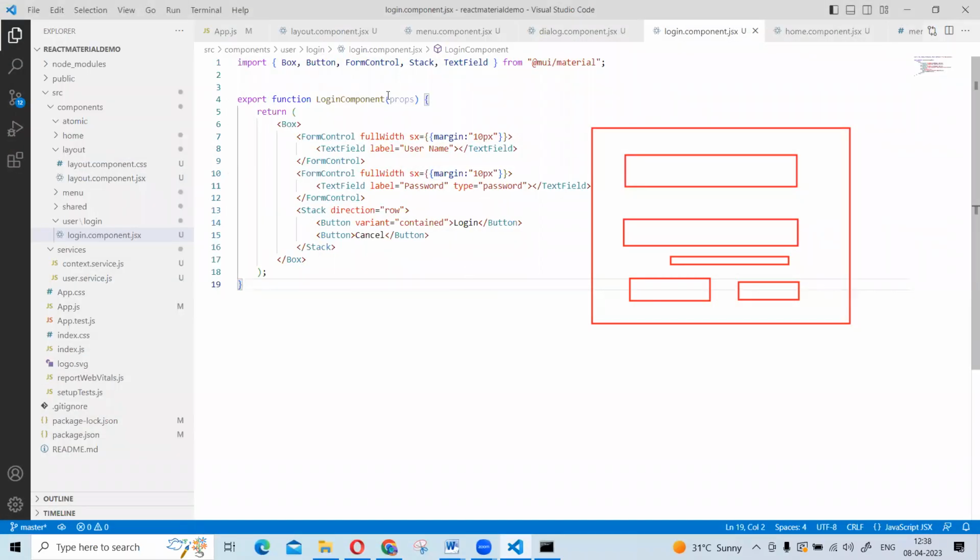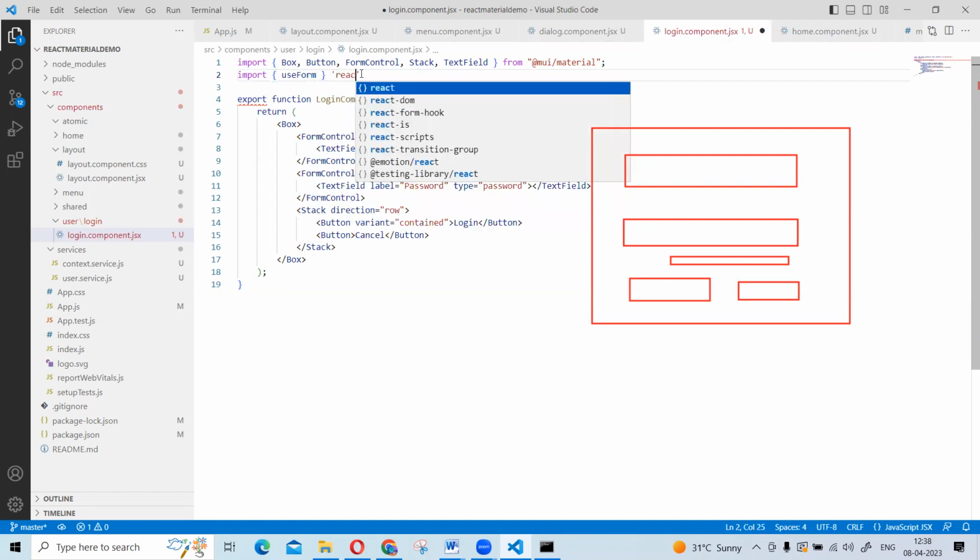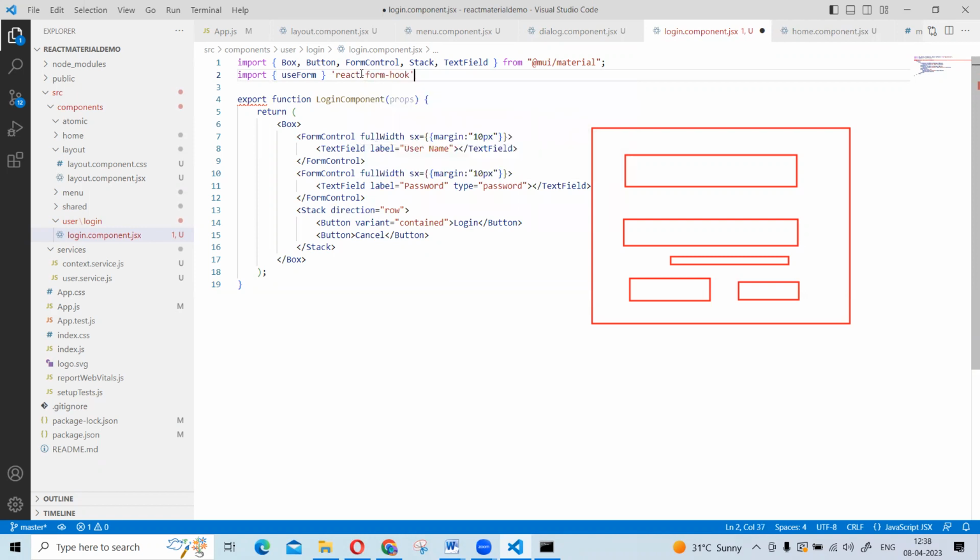So next, what is my first requirement: import useForm from react-hook-form.